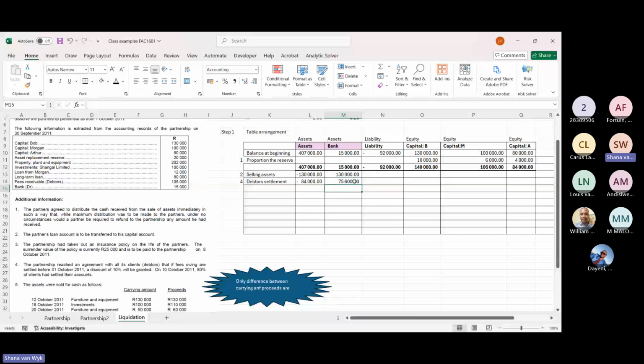Bank is what you received. The 90%. 80% times the 0. I agree with this one and this one. Okay, awesome. Okay, debt is settled. Good. Let's quickly just sum it up, and then we do investments and then we can start piecemeal.